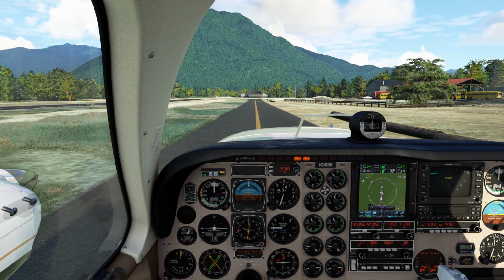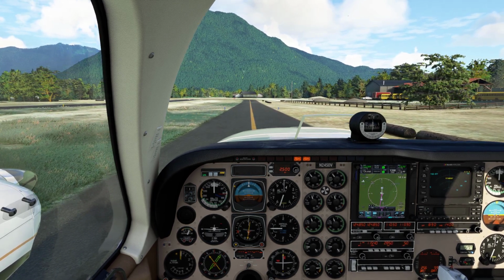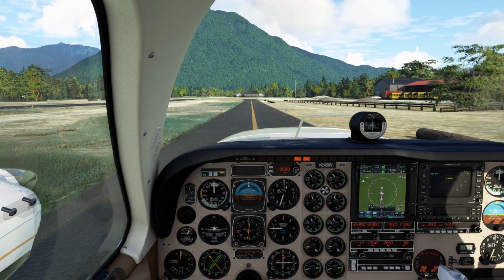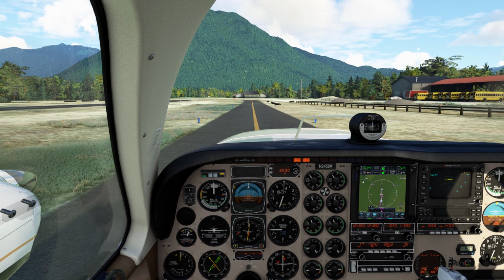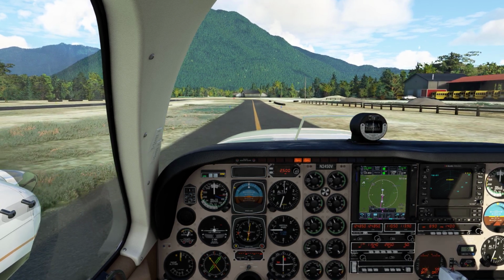I really enjoy flying in this area. I'll probably do a few more flights in this area just to share with you because the scenery is so beautiful.